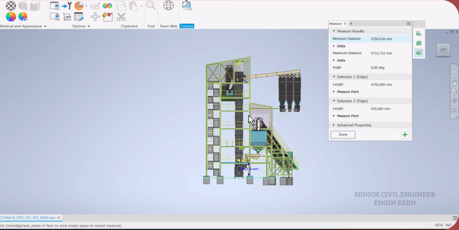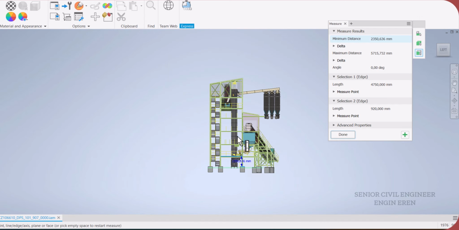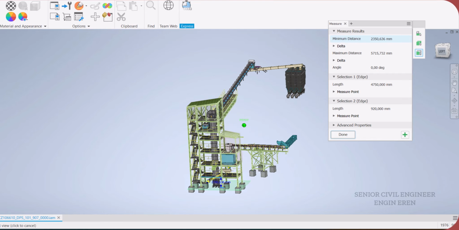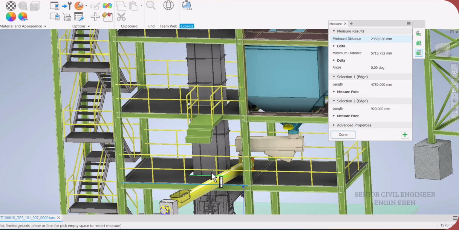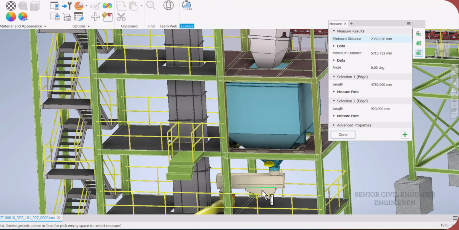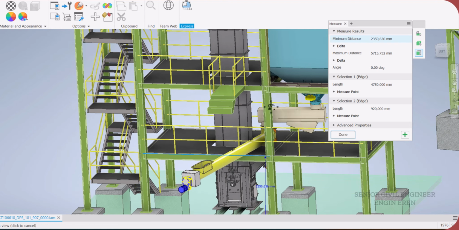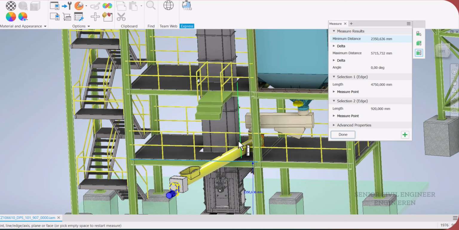After you create this, you will imagine your design, okay? And the elevator tower has some equipment, as you see. There is a bunker here, and there is a vibro feeder here. These all elements are the basic design. As you see, there is nothing here and there is nothing here, and the screw feeder and vibrating feeder, screw feeder.